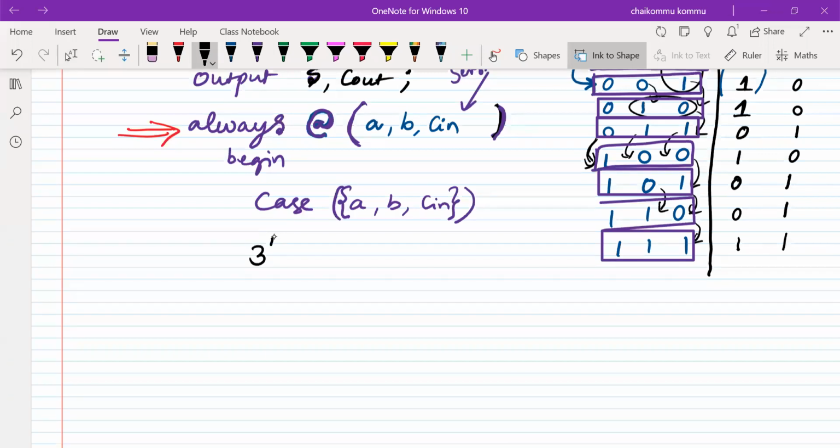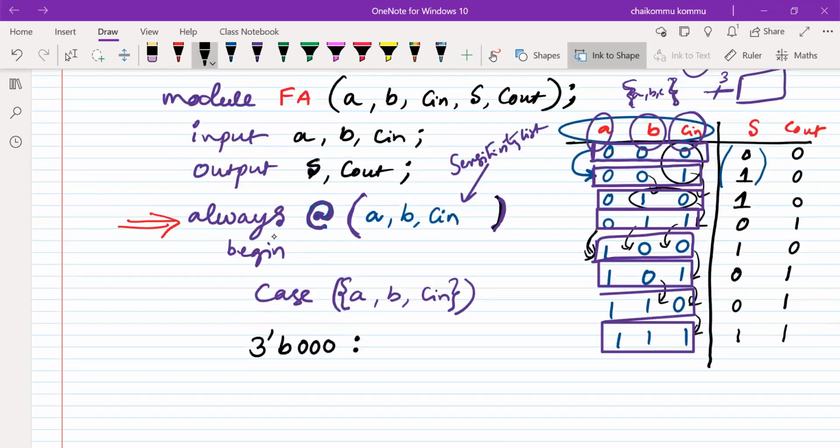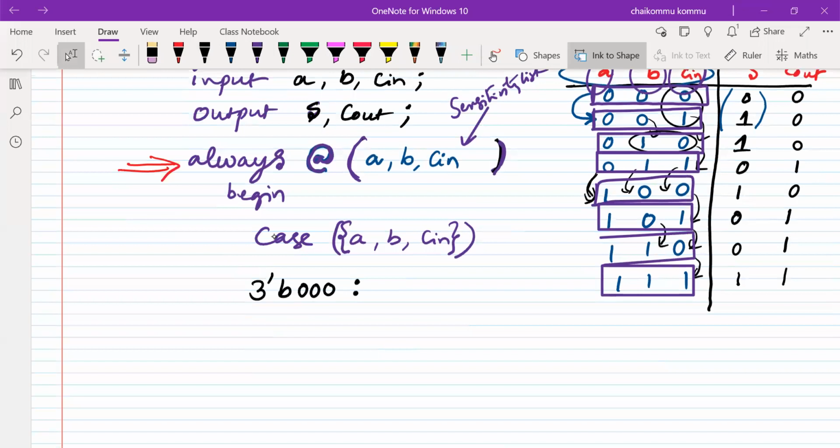3 bits of 0, 0, 0 is one case. This is one number, 0, 0, 0. From the Verilog point of view, that number is represented with 3 digits, and its format is binary.